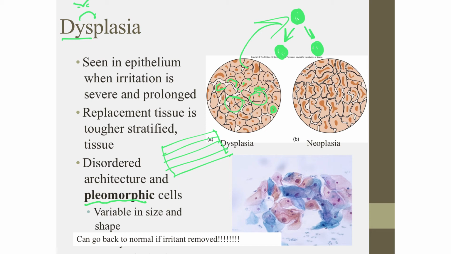We're not seeing this nice mitosis of, this cell looks exactly like this one, and it looks exactly like the parent one. Each time we're getting a splitting or replication of these cells, they're starting to look less and less like the parent cell. And this is when we're really in the danger zone, because the more pleomorphic cells you have, the more likely you are to go to the next step after dysplasia, which is neoplasia, which is never good and not really adaptive. It is the result of dysplasia that was not resolved. Neo means new.